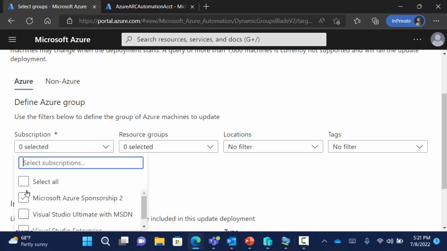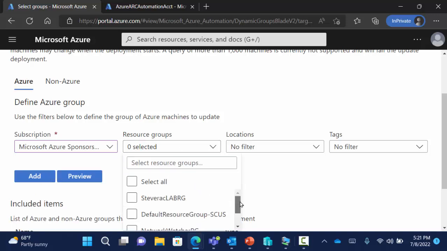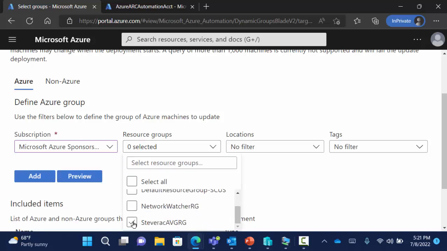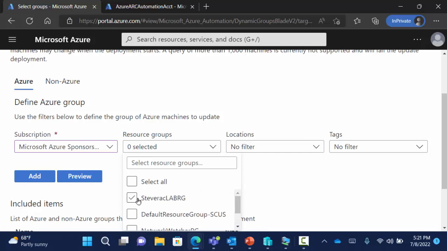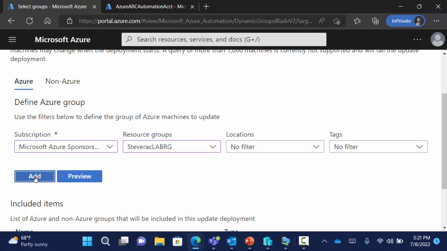Let me just go into here and see what this looks like. Choose a resource group. This one. No, not that one. This one, right? And any location, so no filter there. And then I'll add that in, right?